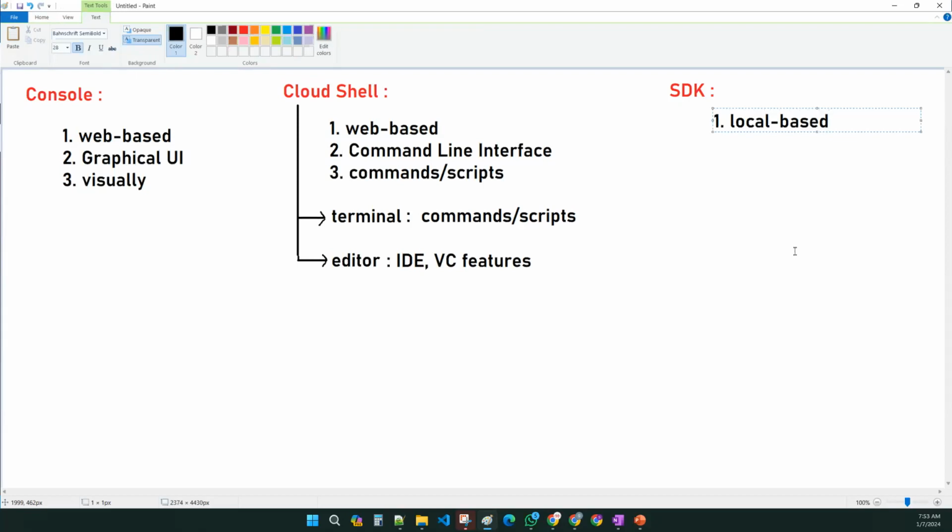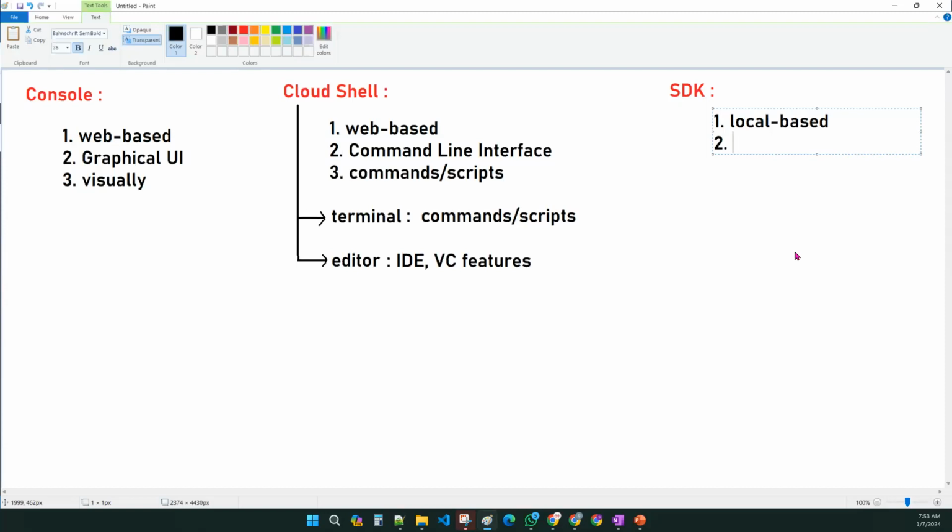Where are you seeing this Cloud Shell? Can anyone tell me where the Cloud Shell is hosted, guys? It is hosted on top of the web, that is on the Google Cloud Platform. That is the reason you call it web-based. But SDK is not like that. You can install the Cloud SDK on top of your local machine.